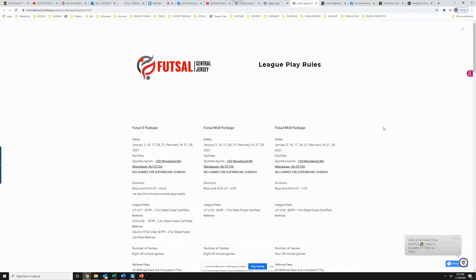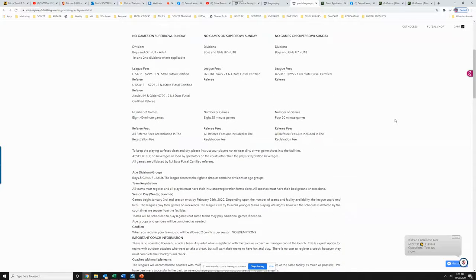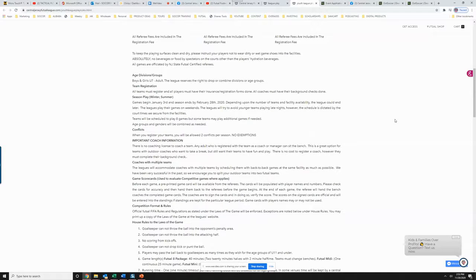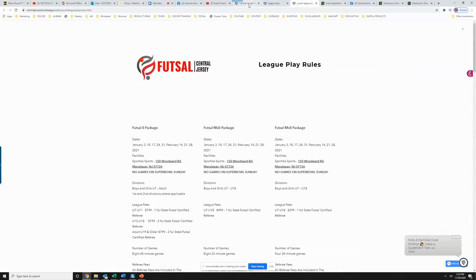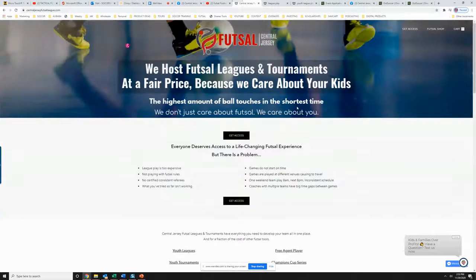The same thing applies with the school system. Any leagues that are conducting games in facilities that are in schools this year will not be able to do it, because the school system has basically shut down indoor facilities for the winter months, at least to my knowledge, as of now. So in the state of New Jersey, the pool of choices for where you're going to play your indoor soccer this year has shrunk. There are going to be fewer venues that you're going to be able to attend.